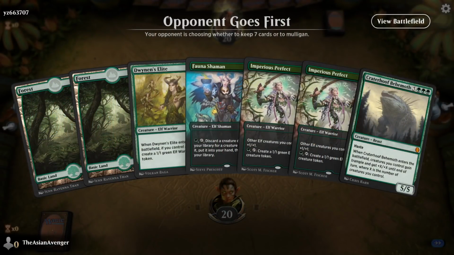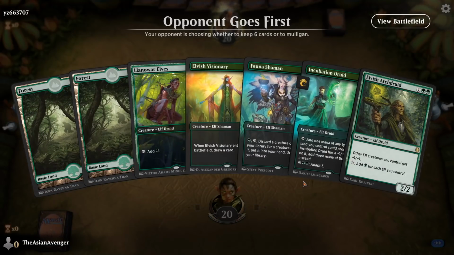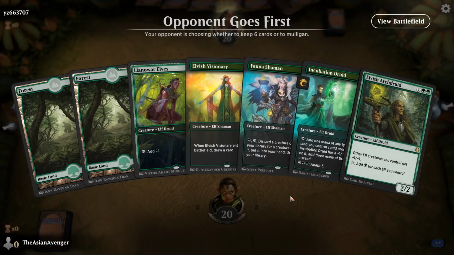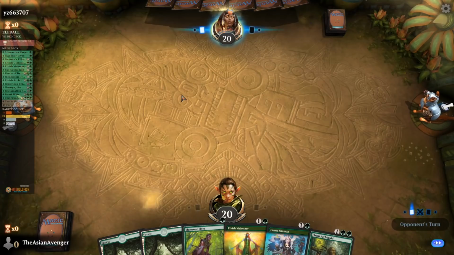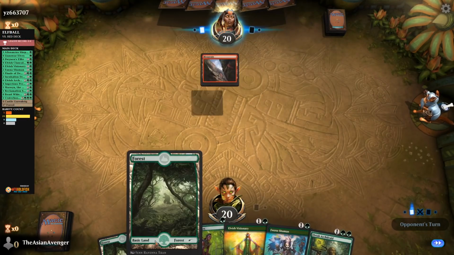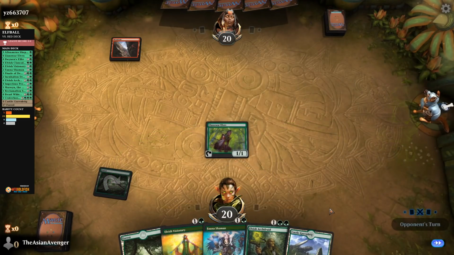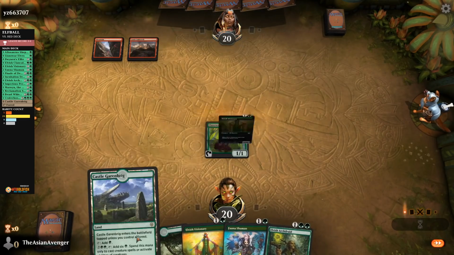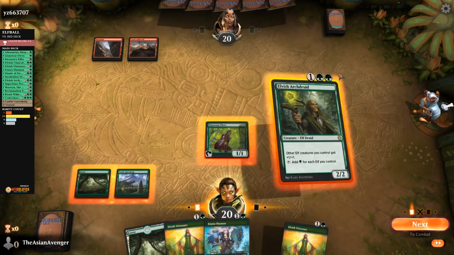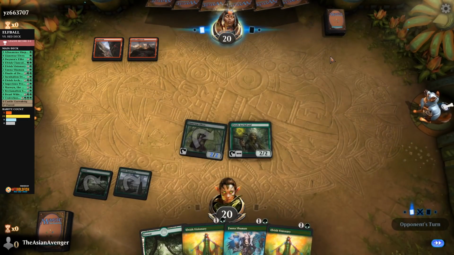Probably not going to keep any of these cards. Yeah, definitely not going to keep any of these cards. This is too slow. Alright, this is a lot better. I'll keep this hand. Probably go ahead and push back the Incubation Druid. Yeah. So now we can go Llanowar Elves. Oh no. Do they have a Shock? They do not. I can go ahead and play Elvish Archdruid. Do they have a Stomp? No. Alright.